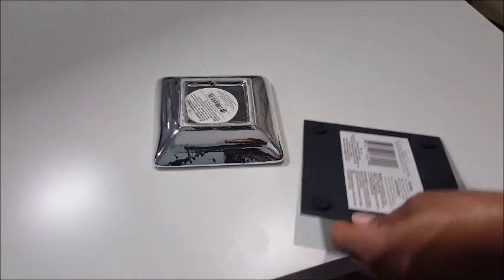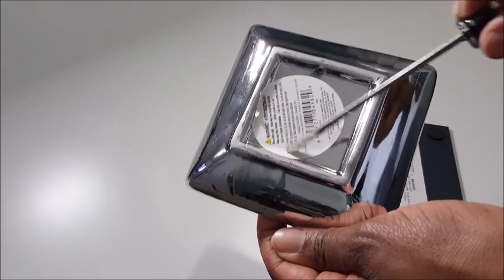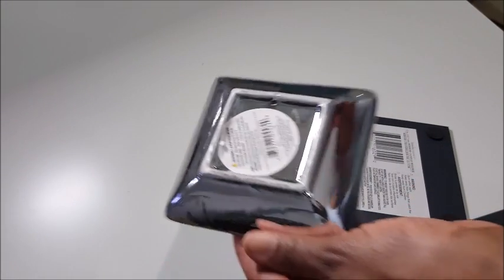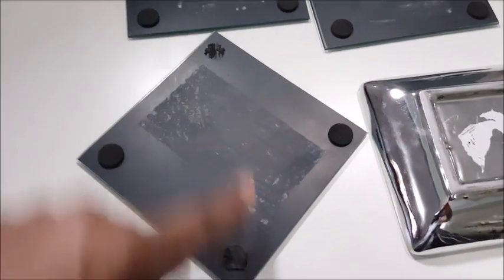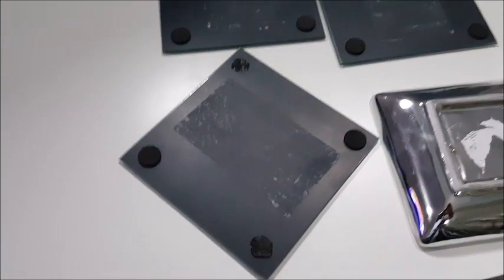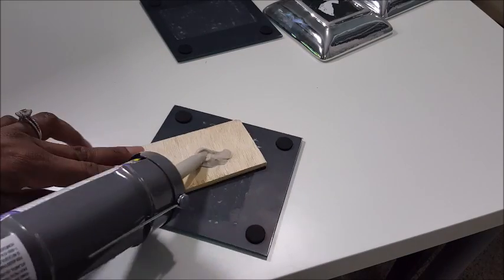So the first thing you're going to do is remove the sticker from the back of the candle holders. I just simply soak them in water and they come off fairly easily. I also took off those cushiony spongy things at the back of the mirrors — I only took it off of one.